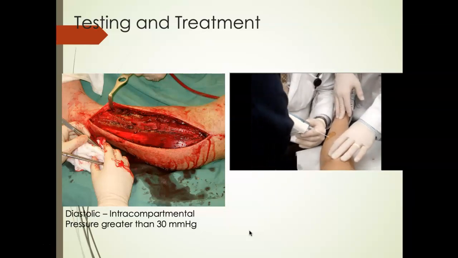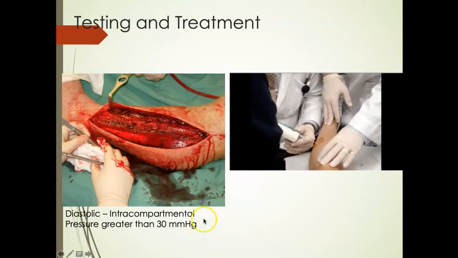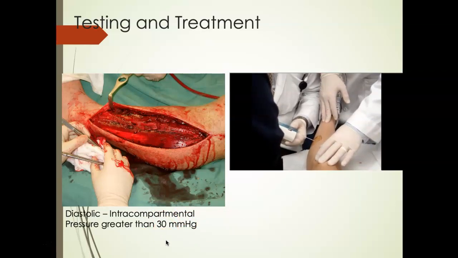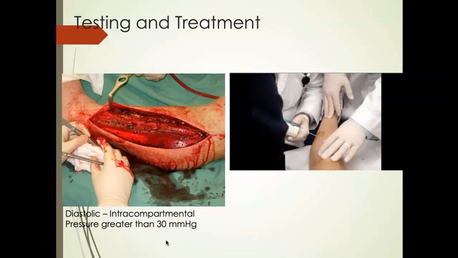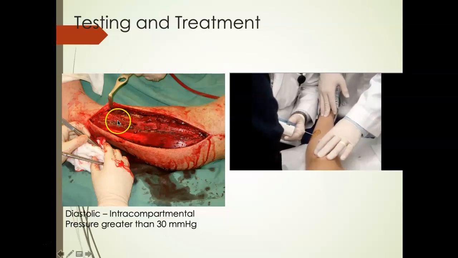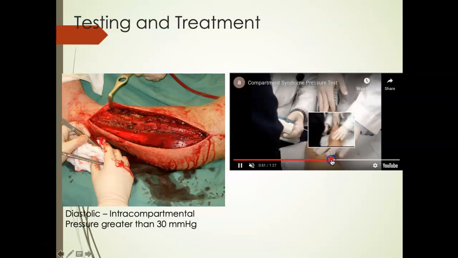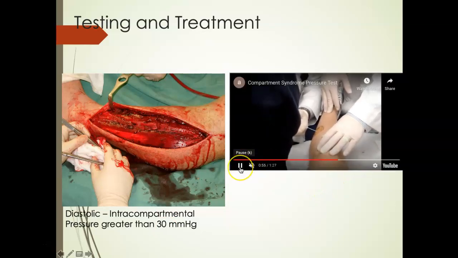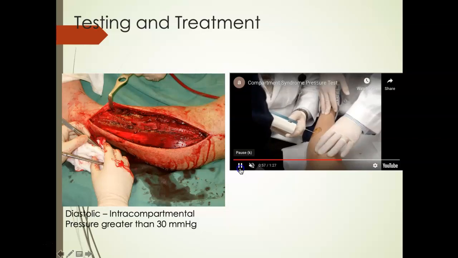And essentially what they say is any pressure that is greater than 30 millimeters of mercury side by side, they then go in and they have to do a fasciectomy, right? But the fasciectomy is a lot smaller than what we see here, right? So it's extremely painful. Make sure you know that this is the pathology because none of us wants this to actually happen to us if possible.